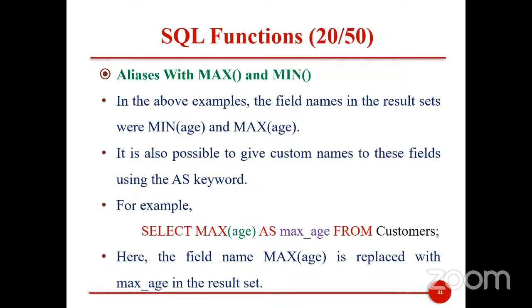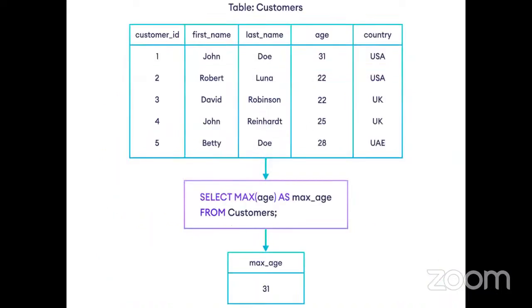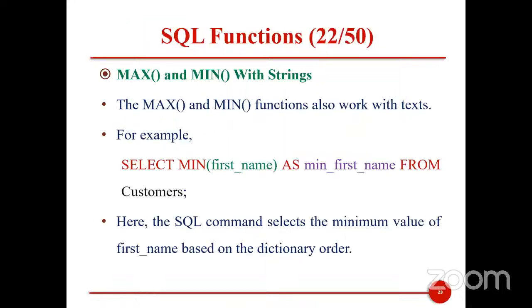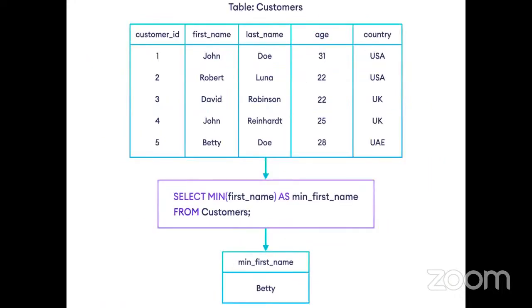Then you can also use the sum, the average, the minimum, the maximum with aliases. That's why you find that we have decided to use AS, then you give it the name. So you can see here we said SELECT MAX(age) AS max_age. By using AS max_age, you'll find that the name of this column is replaced with max_age. That is where you can use the alias.